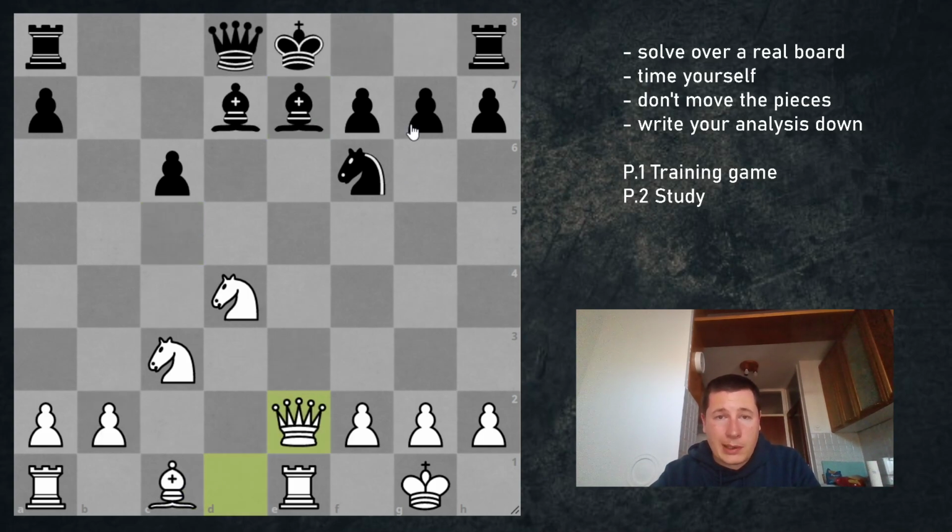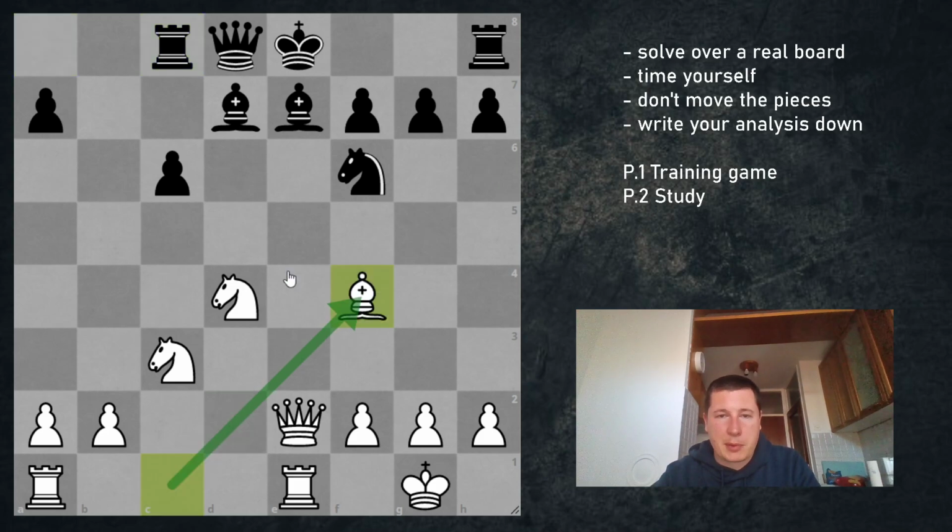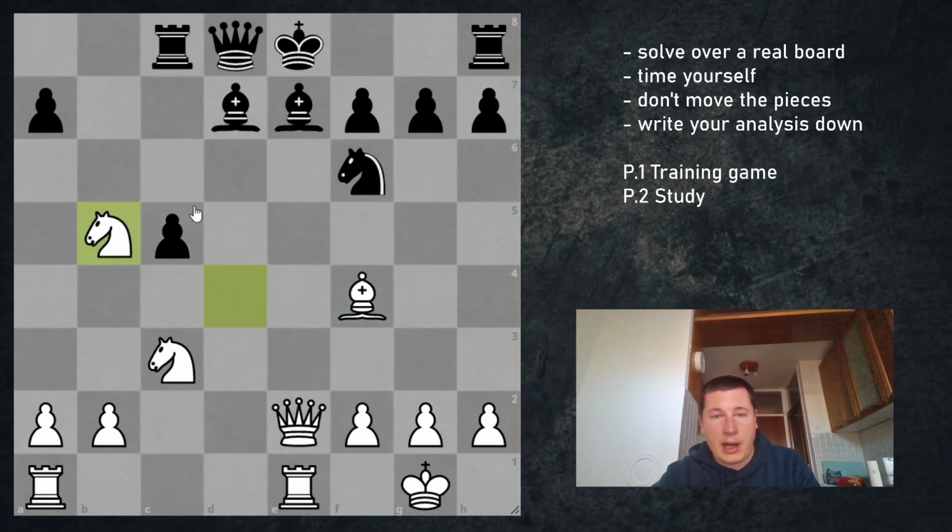After queen to e2, alternatives don't really exist. I mean, he can try something like rook c8, but you still just play bishop f4 and you continue. For example, bishop f4, c5, knight db5. You're going to play rook ad1 and win. So that was the first position.